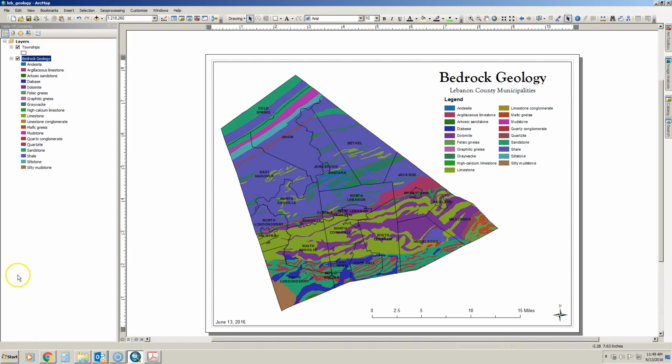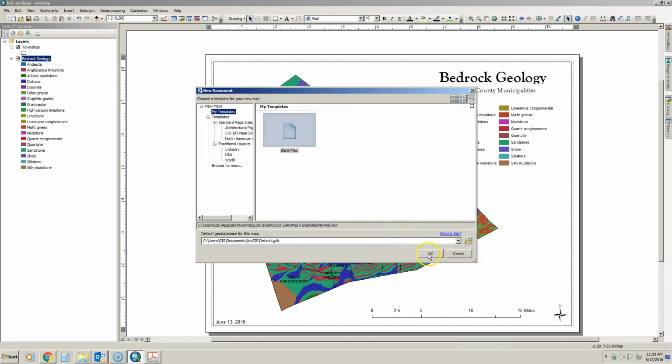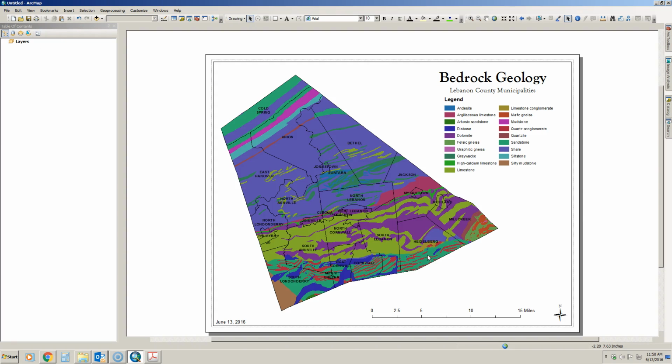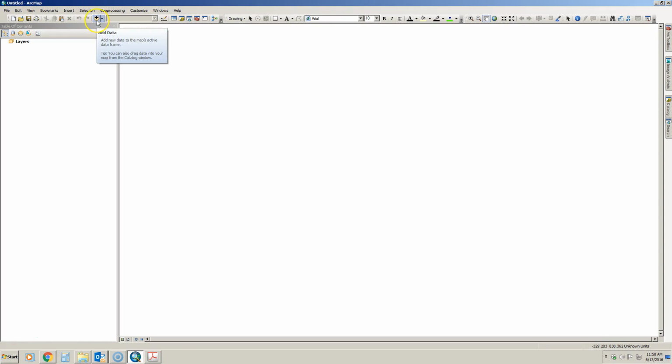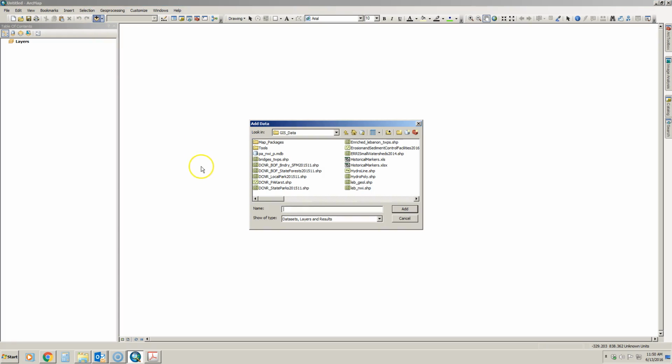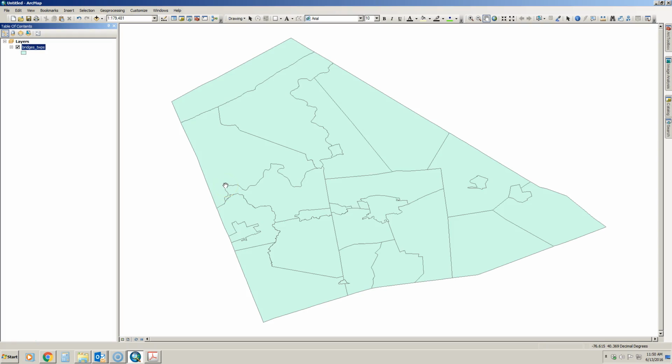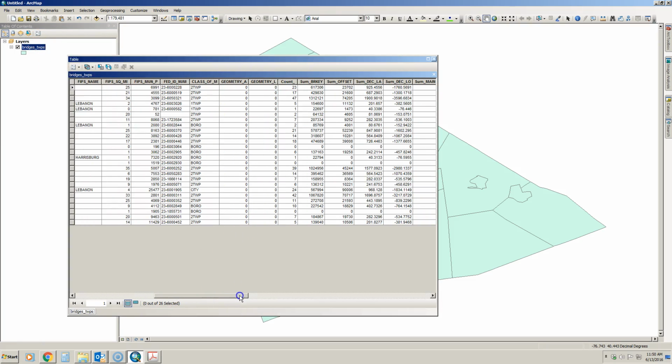The second map that you were asked to create was the map showing the number of bridges in each Lebanon County township. So to do this, we're going to click the New button. We're going to create a blank map, and then we are going to add the appropriate data. I'm going to actually switch back to Data View to do this. So I'm going to click my Add Data button, and then I'm going to add a file called Bridges Townships. And this is a map of townships, but one of the fields in the attribute table, called the count field, as we scroll over, this count field is telling us how many bridges are in each of the townships.